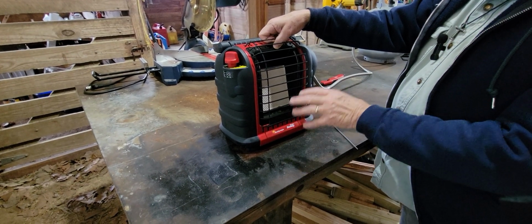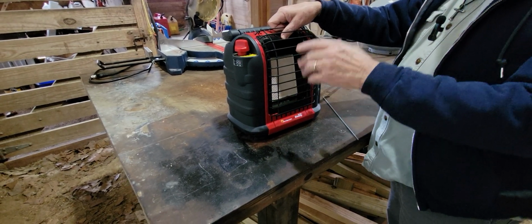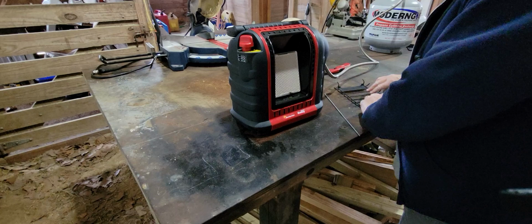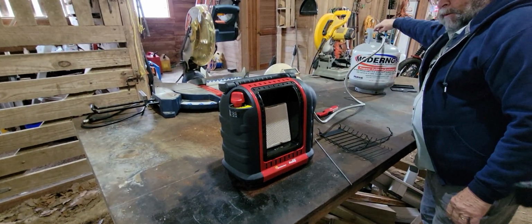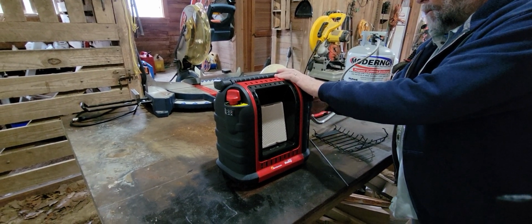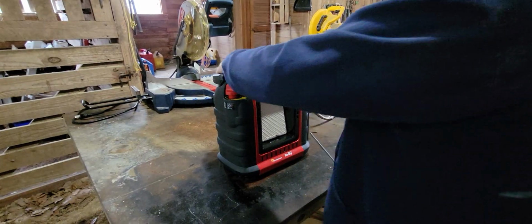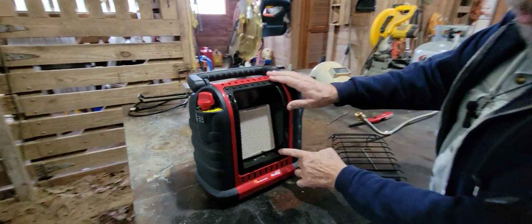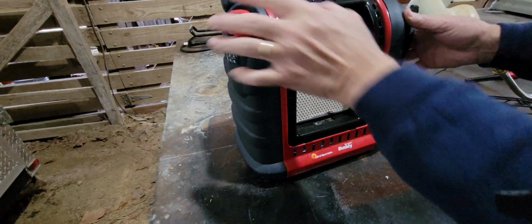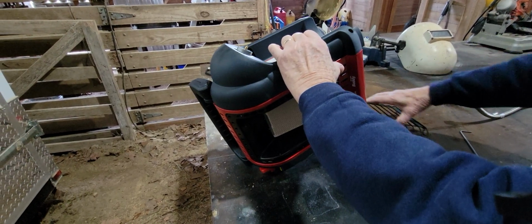So I'm going to show you what I did to drain that out. It may be a little unorthodox, but it's all about gravity flow, right? It flows to the low point. So I'm going to take this screen off, turn this off, unhook my heater, and position my heater in a way because the orifice right here drops down and turns up and comes in here on this angle. So I've got a little gas pool, little oil pool right here. So I'm going to turn this up like this. It's all based on gravity. Prop this in here.